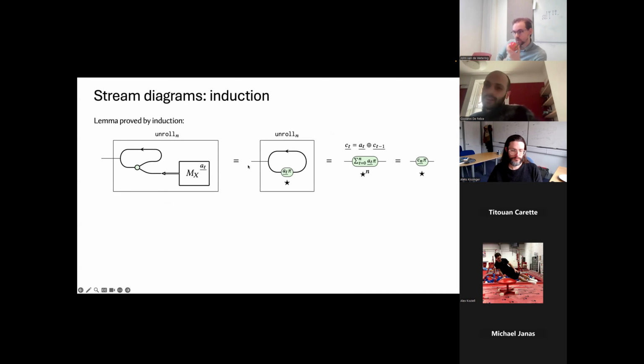Okay, so we can also use this. We've seen co-induction, and co-induction is particularly nice because it doesn't have any boxes, and it's about infinite processes directly. Induction, you need to truncate, and you need to look at the truncations or the unrollings after some number of time steps. So here is an example of where we need induction.